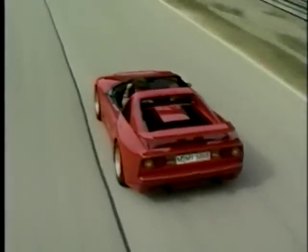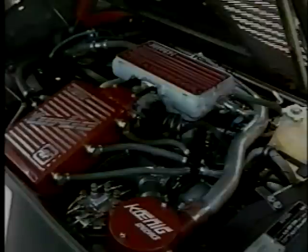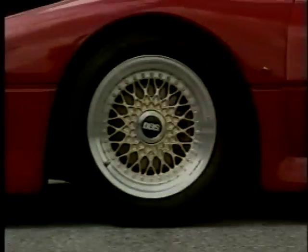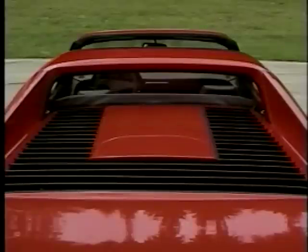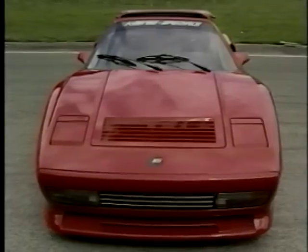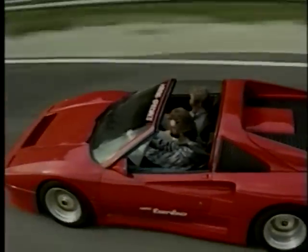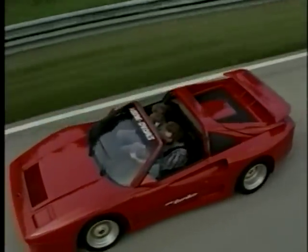Koenig-Specials produced a technically perfect, elegant sporting version of the 328. It incorporated all the experience gained so far in a car whose V8 cylinders with 32 valves were rebuilt into a twin-turbo drive with Formula One technology, 450 horsepower at 6,500 RPM. A new driving balance, wide 225 and 285 tires, special Koenig BBS 8 and 11-inch rims, large spoilers, new air intake channels and racing brakes characterize this extremely wide two-seater, which can do 305 kilometers per hour in the Koenig version. 200 kilometers per hour can be reached in 14.5 seconds from start.